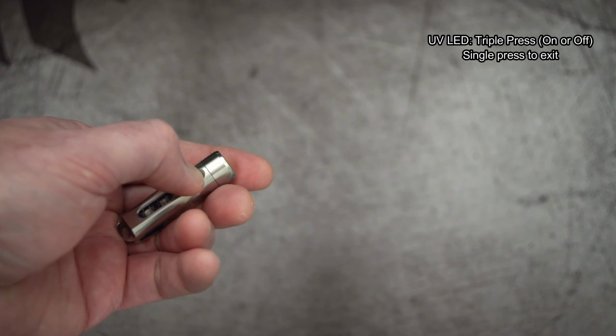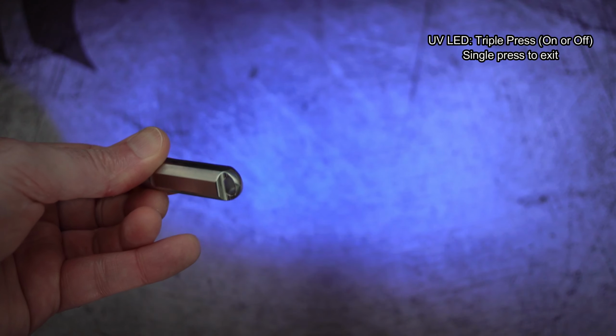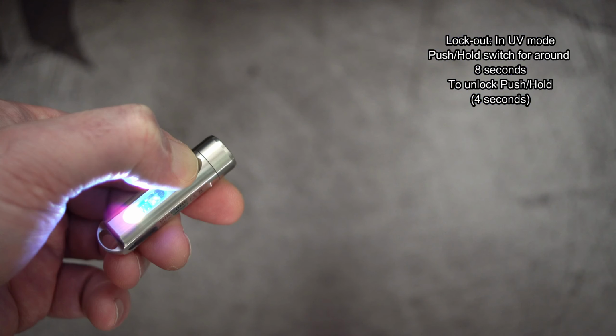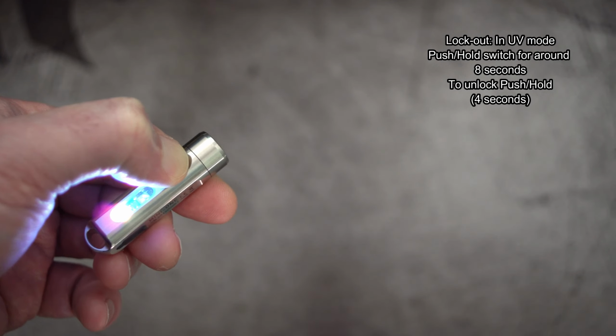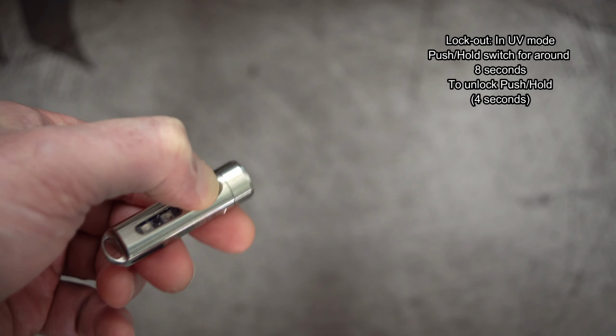We've also got the UV LED, triple press to get to that and a single press to turn off. For the lockout, that's a bit strange on this torch because you have to go into the UV mode and then push in the switch for around about 8 seconds. And then to unlock that, you have to push and hold it again for 4 seconds. So it's a bit strange.